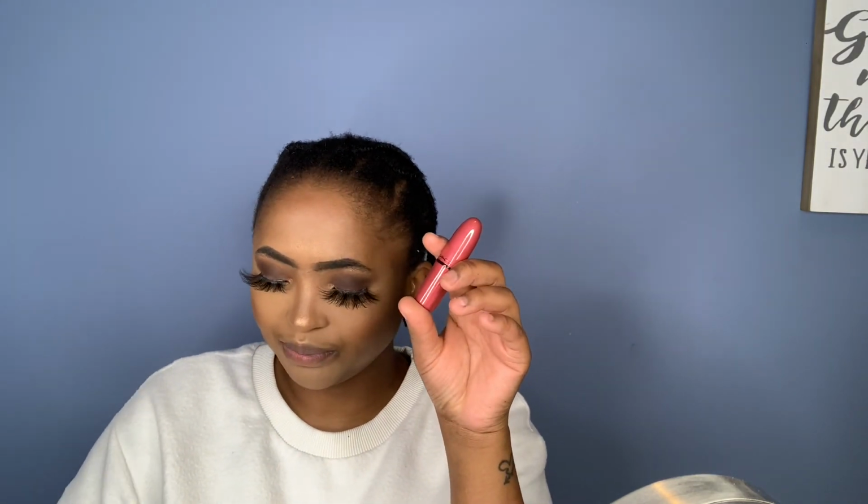So I'm gonna go right ahead and apply lipstick. MAC lipstick with my NYX lip liner, because I'm out of a lip liner. Gonna use this. It's gonna be hectic.